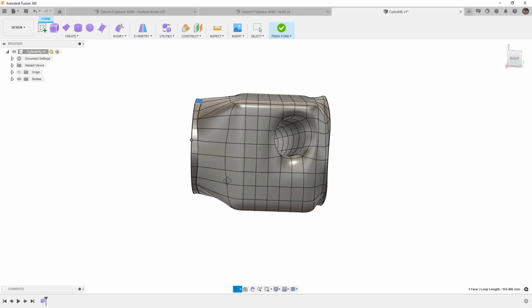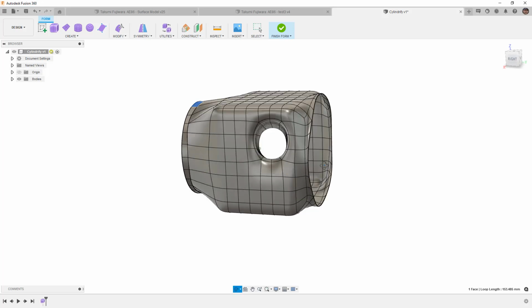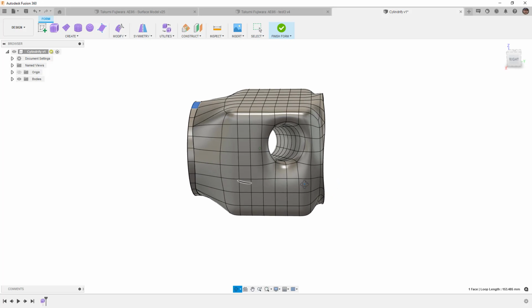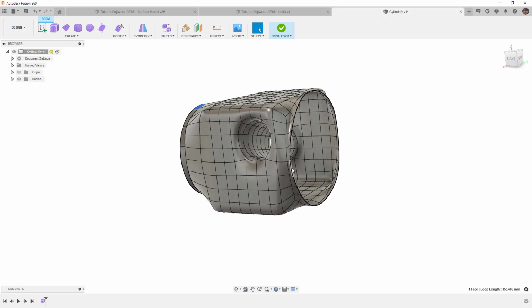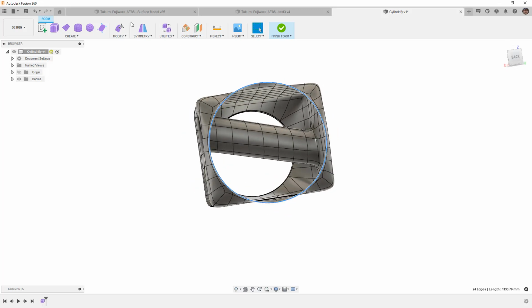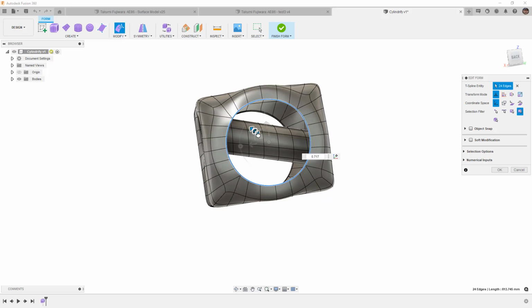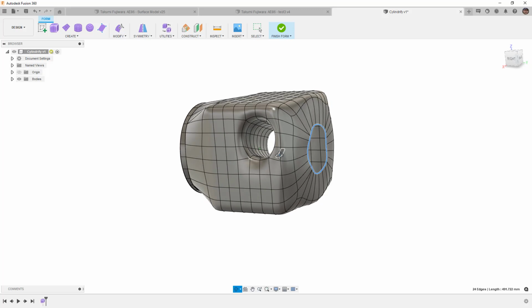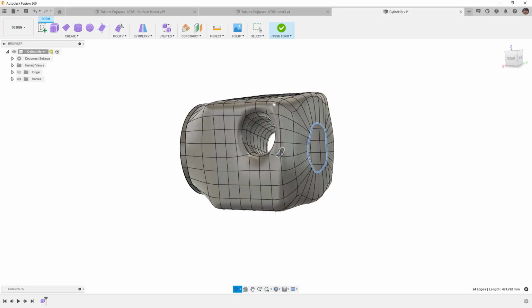It's not great. Probably with some more subdivisions here, we could make it work. And it did work over here, but again, it's not really ideal geometry. That's not really what we want to see. But we can still work with it. We can still scale it down in plane, and we can keep it cylindrical in nature, and then we can continue to work with it. But again, it's not perfect.